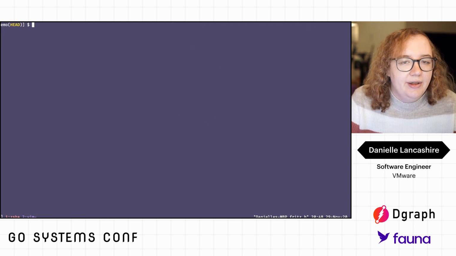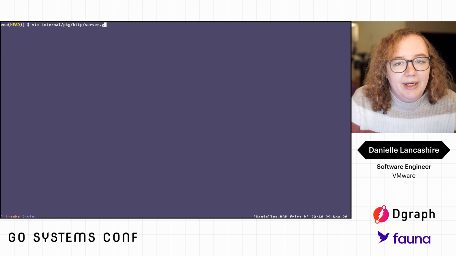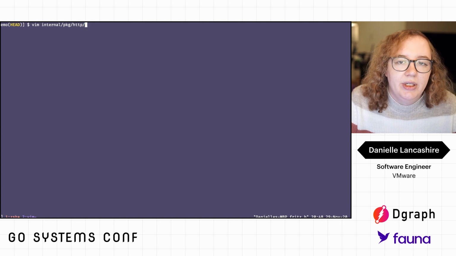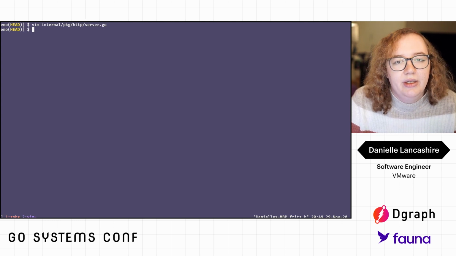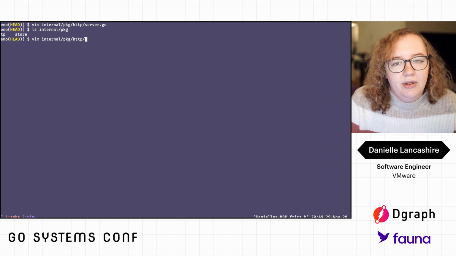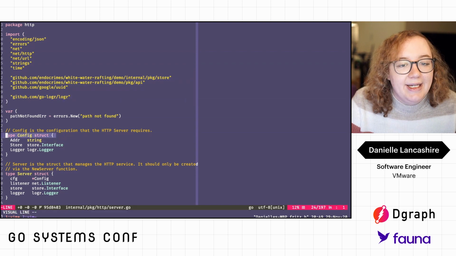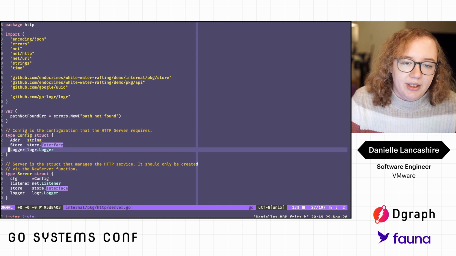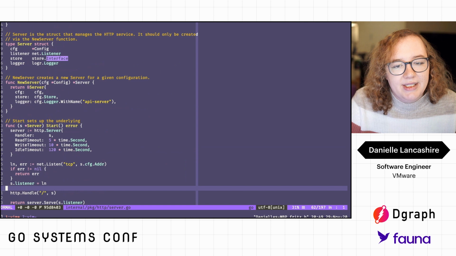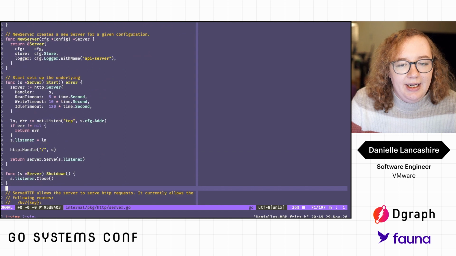And actually look at what happens when we make a request to it. So we have 2 packages. We have the HTTP package, where we have an API server, and then we also have a store package, which is our data store, and where some of our other code is going to live later. So if we open up the server, a server takes a configuration that has a bind address, a store, and a logger. And when we start the server, we set up some basic timeouts, listen on the address, and handle it.